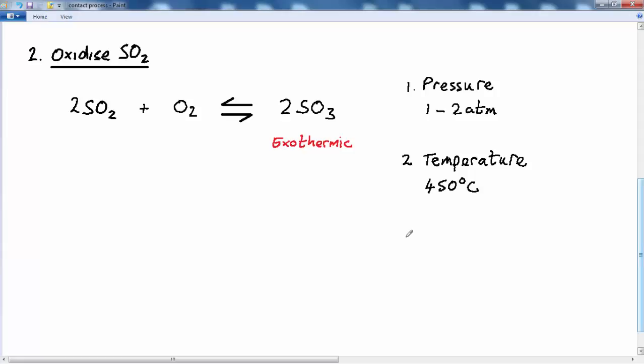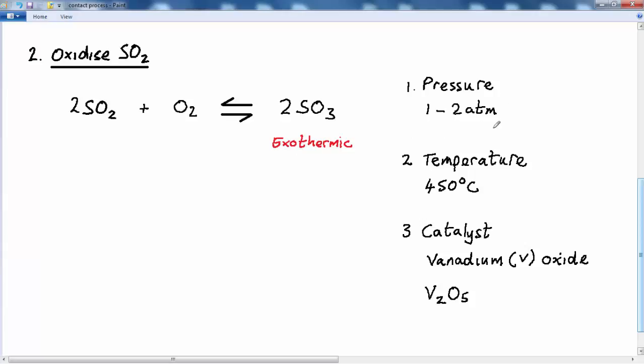Now, if we really want to help the reaction rate, as in most reversible reactions, we need to use a catalyst. Catalysts neither favour the forward reaction or the backward reaction, they just simply help to speed up the rate of reaction by making it more probable for particles to collide with each other. Okay, so in the case of this process, the catalyst that is used is vanadium 5 oxide, which will have a formula V2O5.